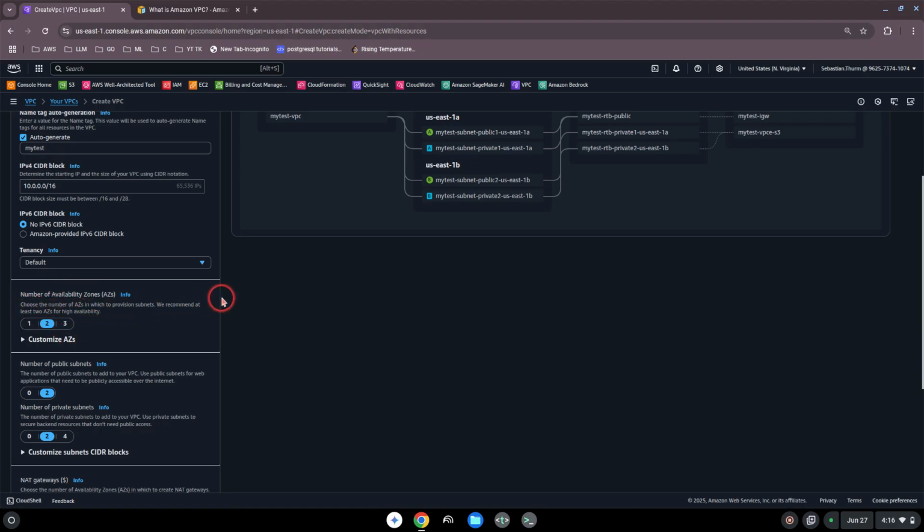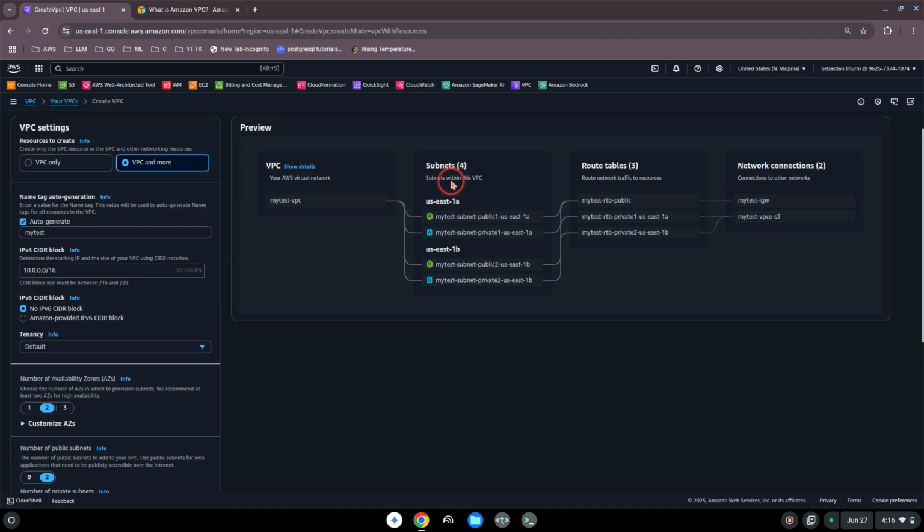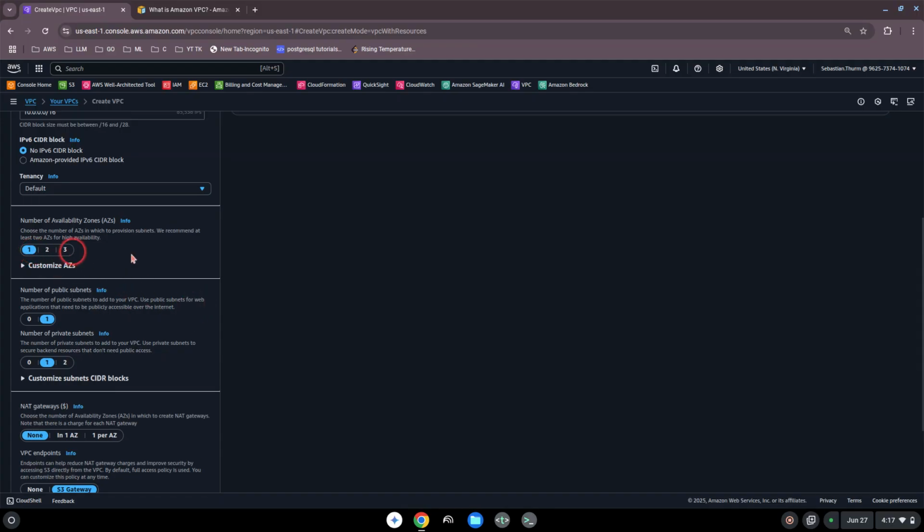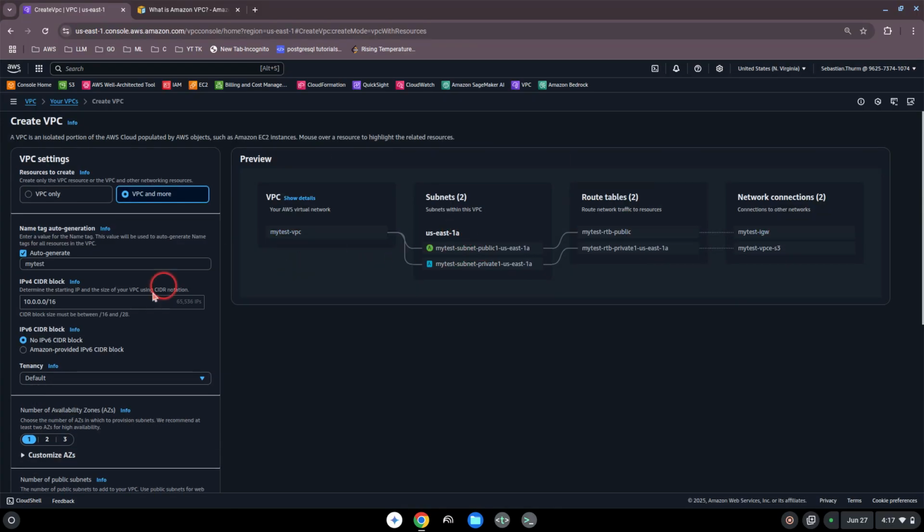Then we can choose here the number of availability zones. So right now, and this is important, our availability zone where we start the VPC is in the US East 1. So it created here 4 subnets, 2 in 1A and 2 in 1B. And when you would now change this here to 1, it's just in 1A.